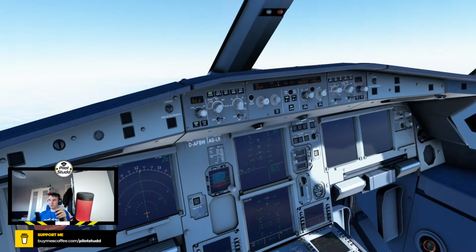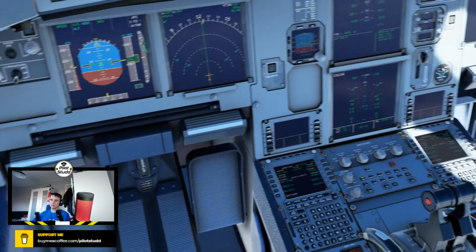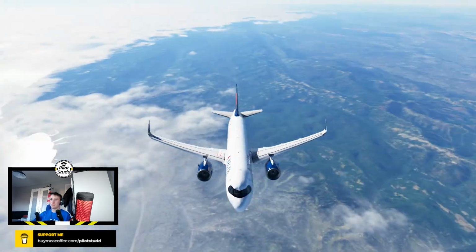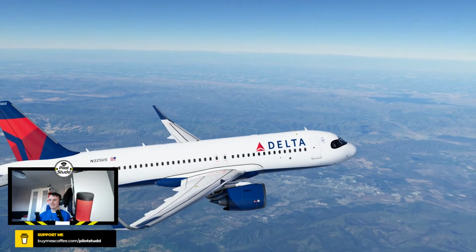Right, okay, I guess we're changing our cruise altitude to 30,000 feet now. New cruise altitude, yeah, I get it. That's going to annoy me, because I can't be bothered to mess around with it, if I'm being totally honest. At least the lag's gone.